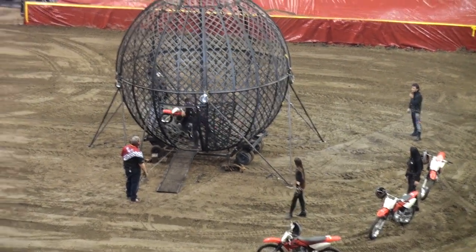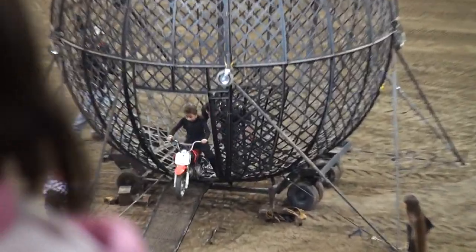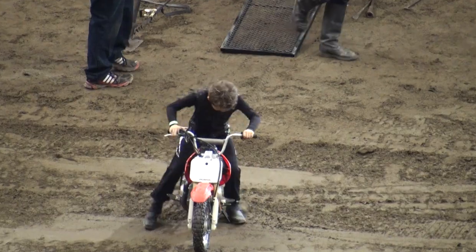This just continues to get scarier and scarier as we go on. Now as he makes his way out of the cage, let him hear it right there, ladies and gentlemen.